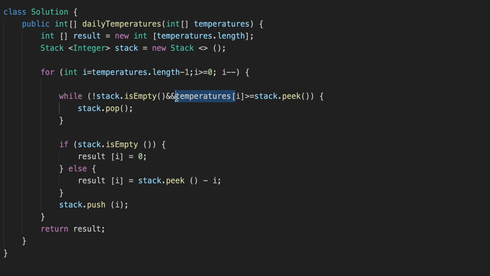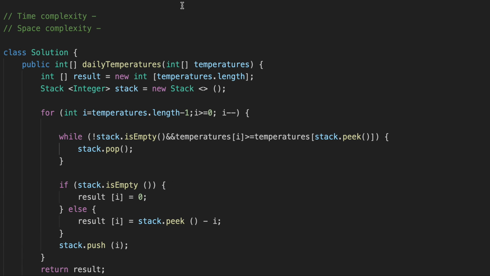We forgot to add something here. We are comparing the temperatures, so let's add here the temperatures. Let's run it one more time. Okay, great. It works as expected.